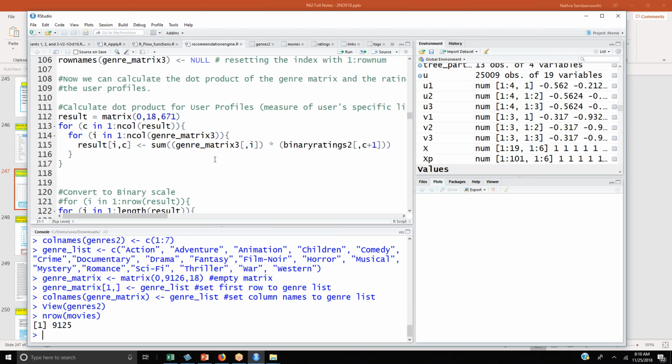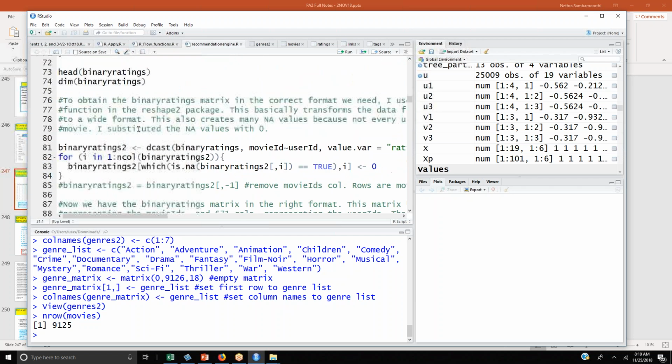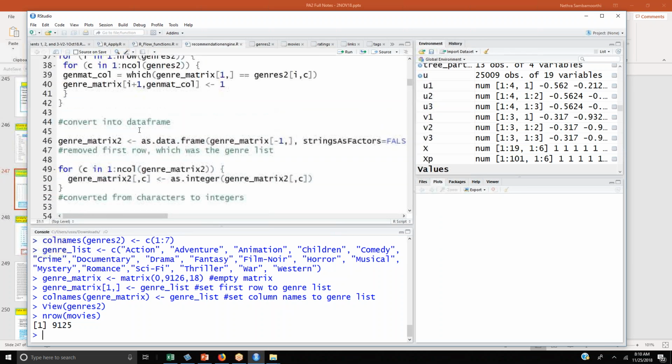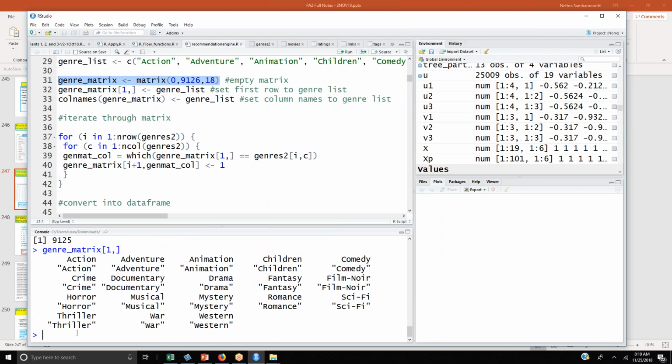Let's look at the genre matrix. The first row is not data, it is just the column names. That's the reason why it is 9126.